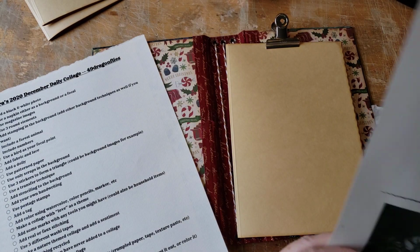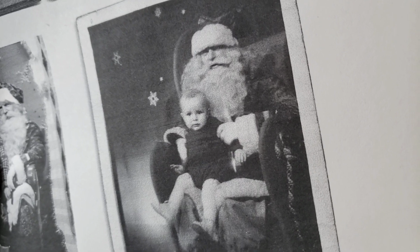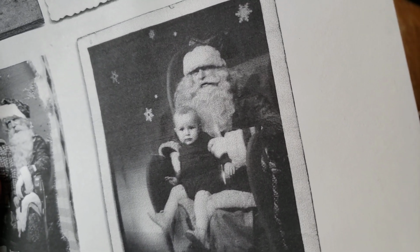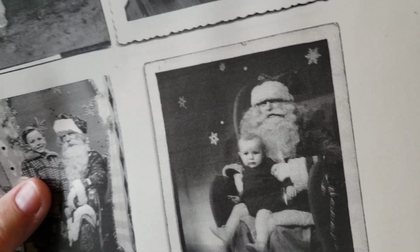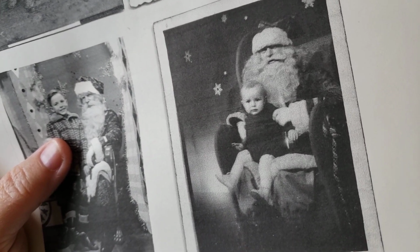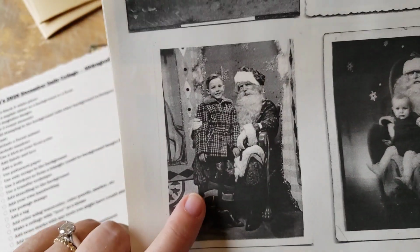I scanned a few black and white photos so that I can include those. Yesterday I was telling you about the scary Santa in our family pictures, and there it is. That's my big brother at 1 year old, and look at that Santa. He's a little bit alarming. Fortunately, my brother didn't seem to mind. He was a good-natured baby, apparently. My mom said that he was just a lovely natured baby. And so obviously he didn't mind, and he knew that Santa had good intentions. Now this is him 5 years later. He's 5 years old, and I'm looking at the Santas, and I think it's still the same man.